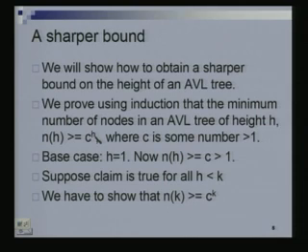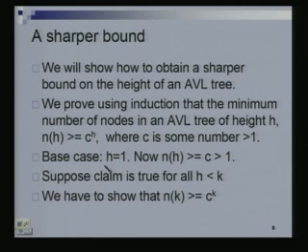It should not be c to the h, but maybe c to the h minus 1. So the induction hypothesis should be c to the h minus 1. If we take c to the power h, it will include that case also. 1 by c is also constant. So let's just take c to the h minus 1. It will not make a difference. Essentially I am dividing out by c. Then the base case would also be satisfied. For h equals 1, you would have more than 1, which is the case.